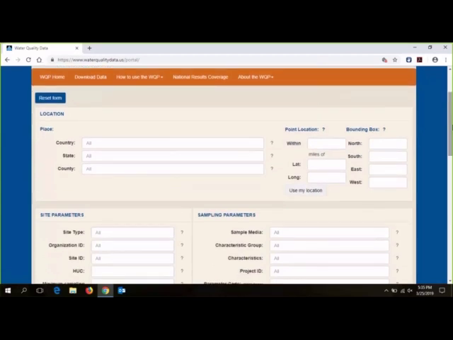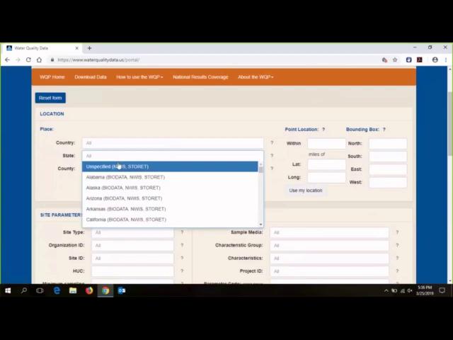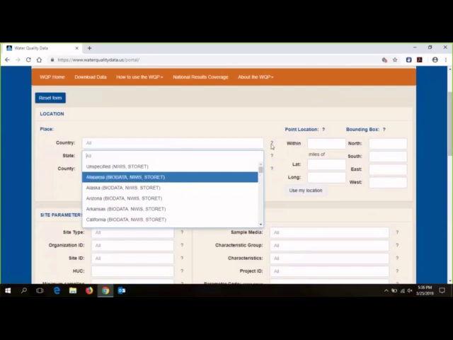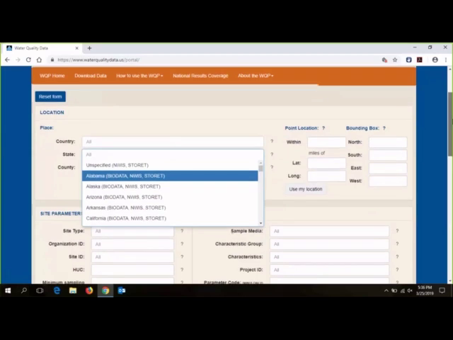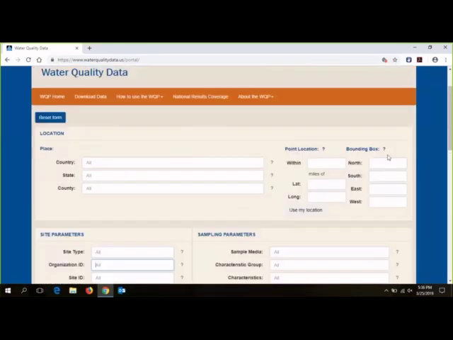There are 3 large areas that you can download query data by. To note, the fewer query parameters you put in, the faster it will be, because it doesn't have to query for all of those things. If you're in the United States and you're putting your state, you don't also have to put your country. For the Florida example, you can type Florida in. You can put in your county. You can look at the point location, within a lat long, like a buffer, and a bounding box as well. But what I really like to use is specifically the organization ID.